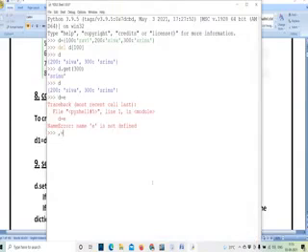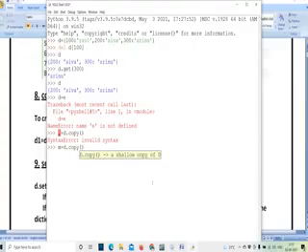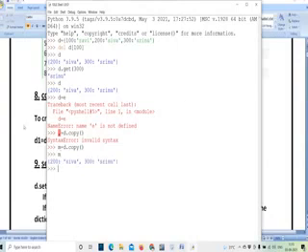M is equal to D dot copy. Okay, now M is equal to D dot copy. Now if I call M, I am going to get the same values that are defined in D.